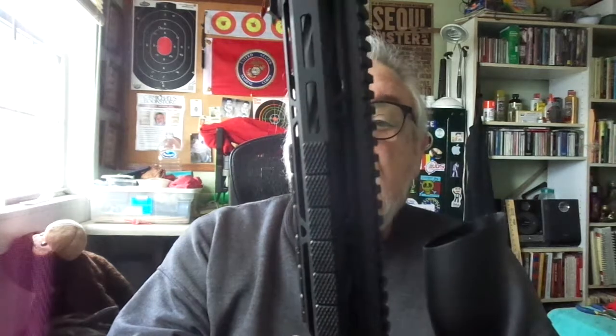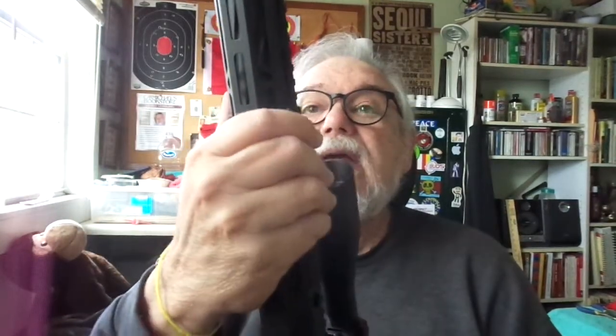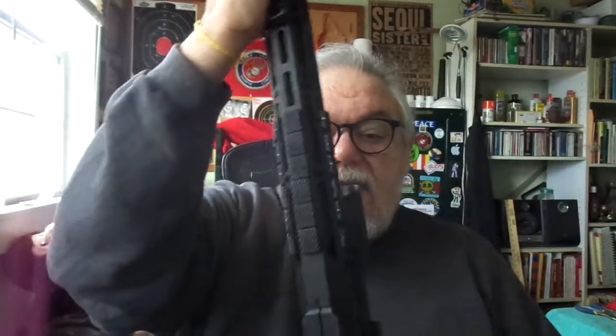Bear Creek, it's got a nice 15-inch handguard on it. I put some little rubber tabbies on here for where my hand will go, and I also put a little piece of rail here for a bipod. And I'm just here to tell you, it shoots great.